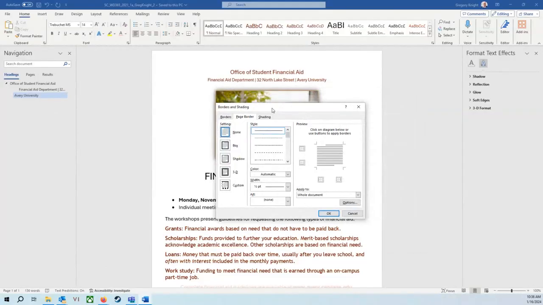All right, it wants us to do a dotted page border. Second border in the style list. All right, and it also wants us to change the border color to brown accent 5.